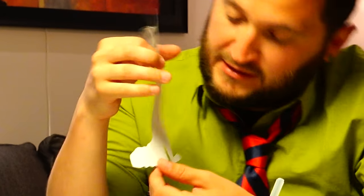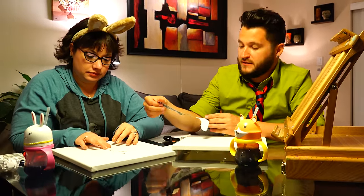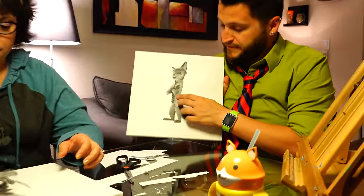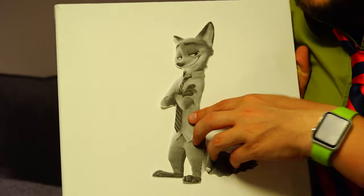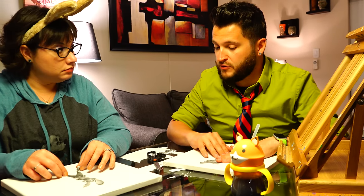So we both finished cutting out our animals here. As you can see, the silhouette looks pretty good. I look at the back and try to think, could I tell who that was from the back? I like to put them in the middle of the canvas right here. You can do them at the bottom if you want to line up the feet, but generally when I do these, for artistic reasons, I'm going to do them here. We're just going to hold them down with our hands.